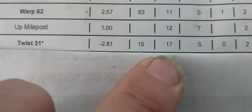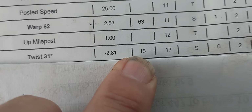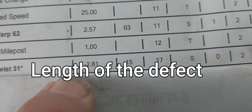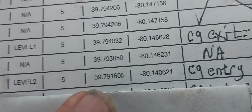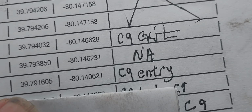the speed, that's the speed of the geometry truck. This is the length of how far this is in linear feet. All right, let's go over here. These are the coordinates to it, and that's my riding curve 9 entry spiral.